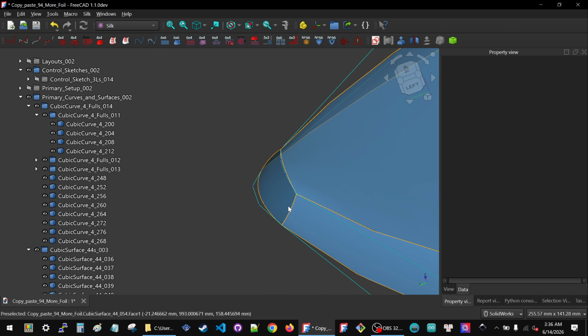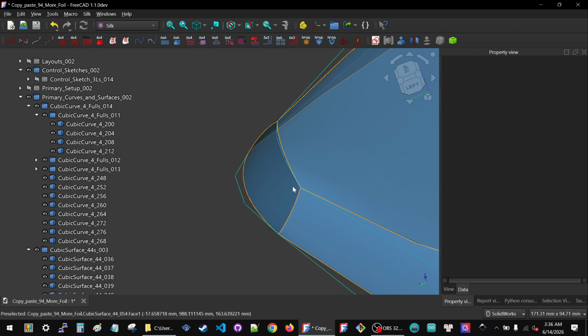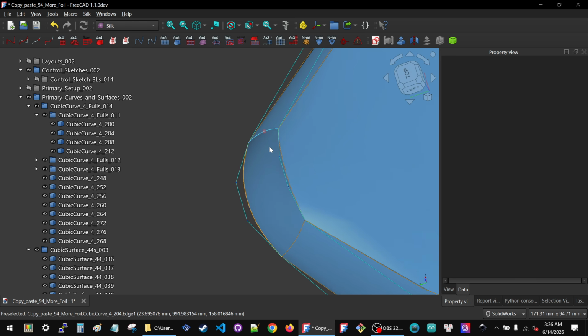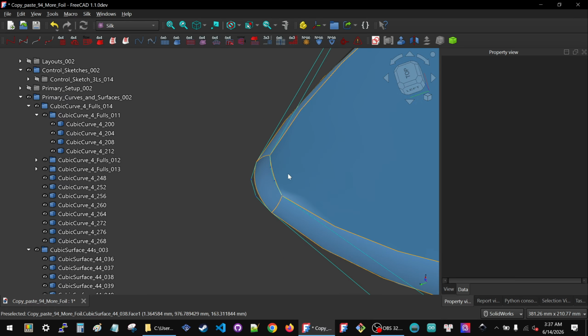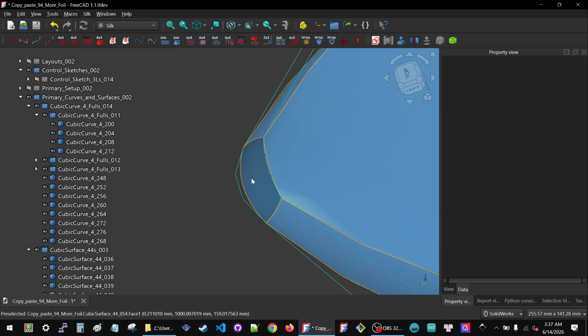The way we're going to get the wobble out is we need to take the rail curve right here, and we need to make it curve forward on both sides. We need to make this curve really pronounced this way and really pronounced this way, and that will give us full rounding on the nose. And once we have full rounding on the nose directly in the primary surfaces, then the blending will work well.